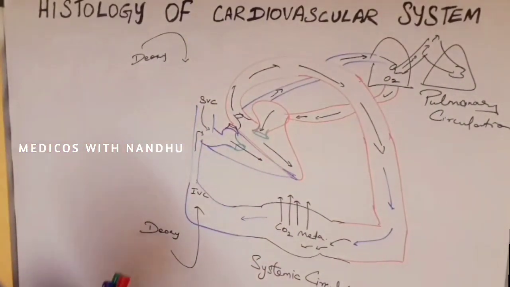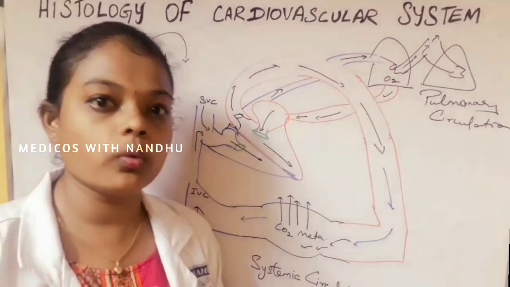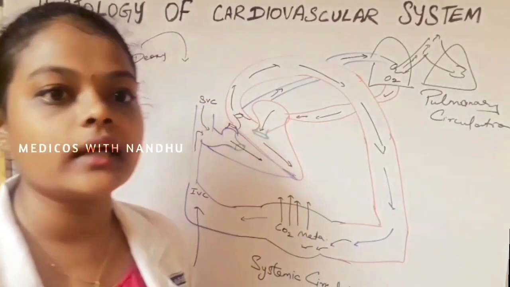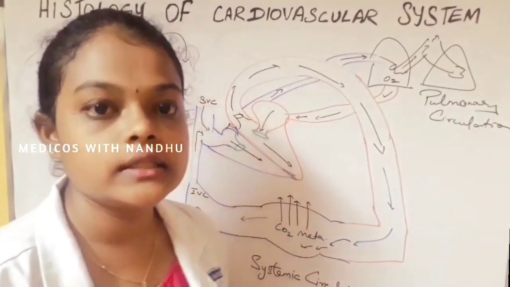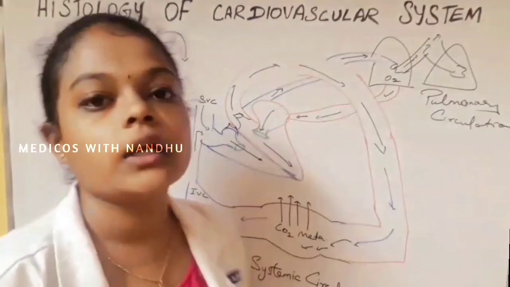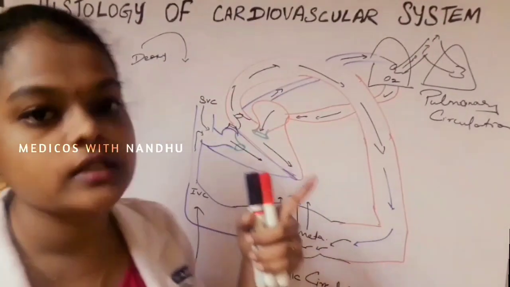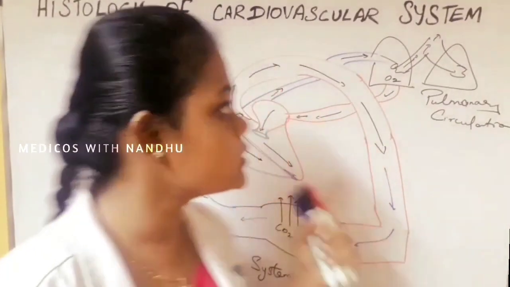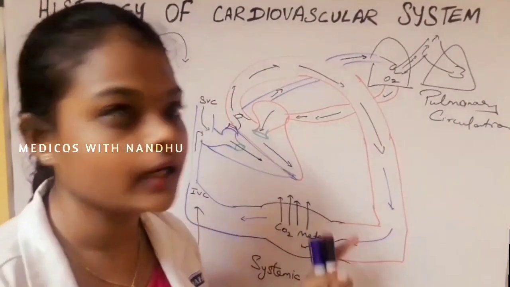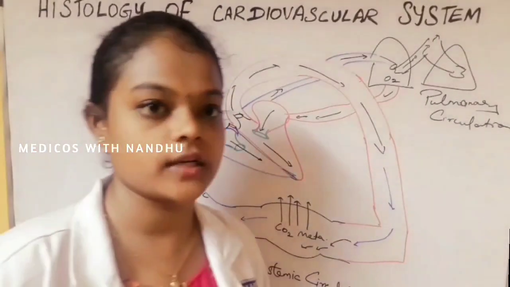Understand? This is the histology of the heart, the main topics, as we are going to go into detail about the heart as well as some diseases caused in the cardiovascular system. We should know the basic thing of the cardiovascular system, that is the pumping and circulation of the heart. So this was the pumping and circulation of the heart. There are two circulations, pulmonary circulation and systemic circulation.